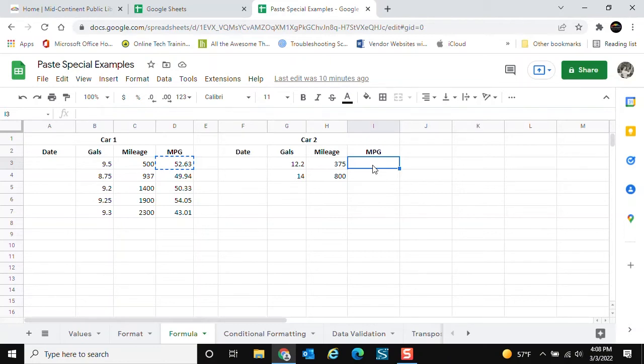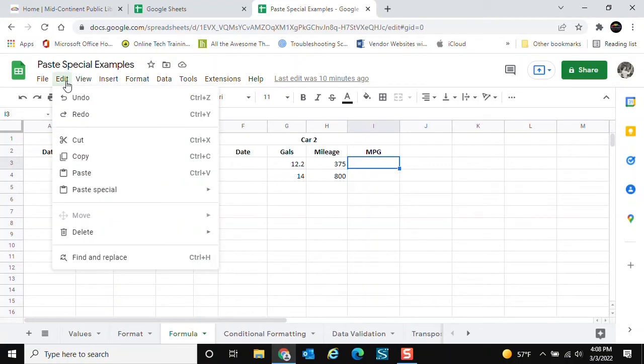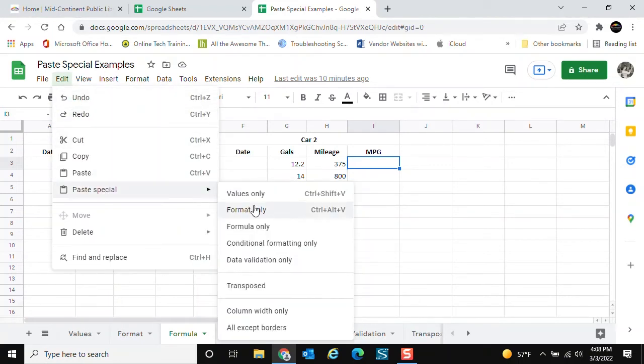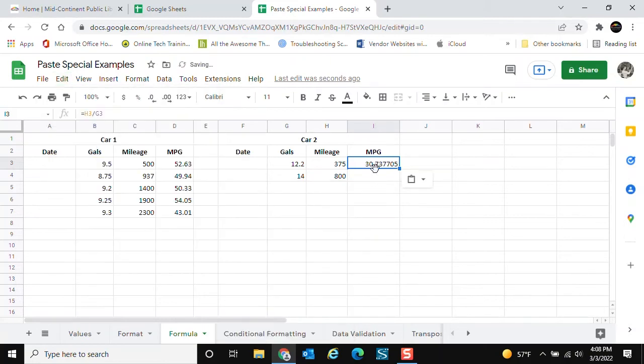Now this is really helpful because generally when we write a formula we use that fill handle and we just copy straight across, except if we did that in this case we would be deleting important information. So I'm just going to click in I3, go back to Edit, Paste Special, and what we're going to do is paste the formula. Now as we look at this, it's so interesting because we can see that it has adjusted in this formula bar for the cells that are in G and H.